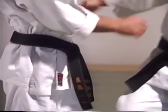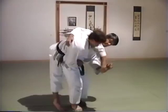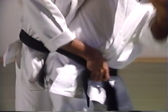Your partner should assist you in easing the fall by holding onto your sleeve or arm, and when appropriate, providing a slight lift. Depending on the dynamics of the technique, it may sometimes be more appropriate to hold on to your partner's belt to ease your fall.